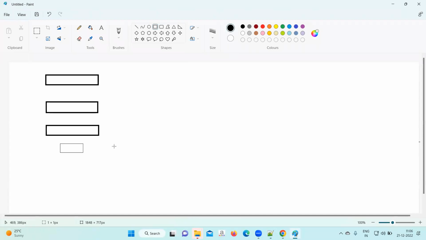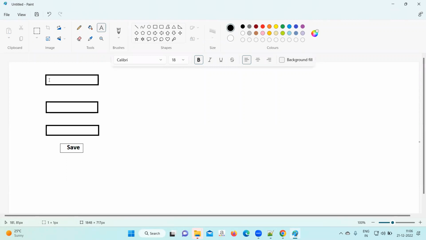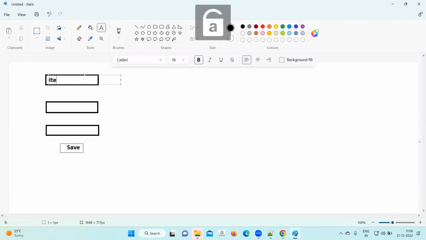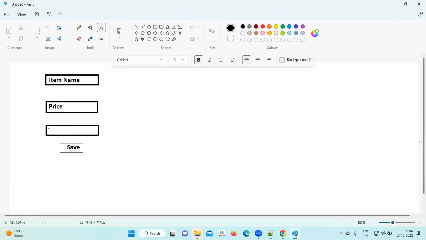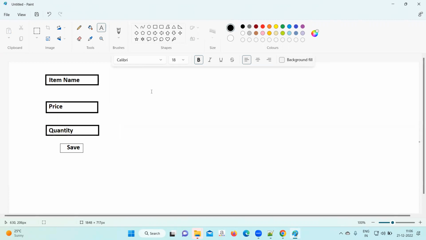This is called item name. This is called item price. This is called quantity. This is called the save button.